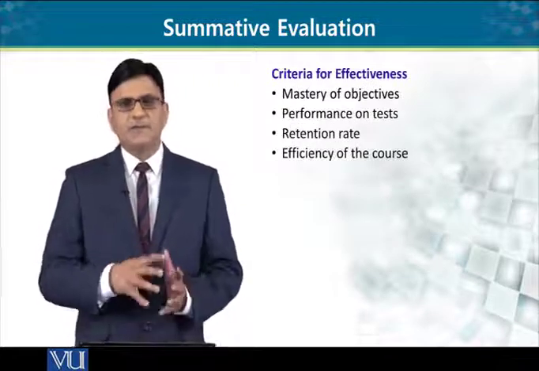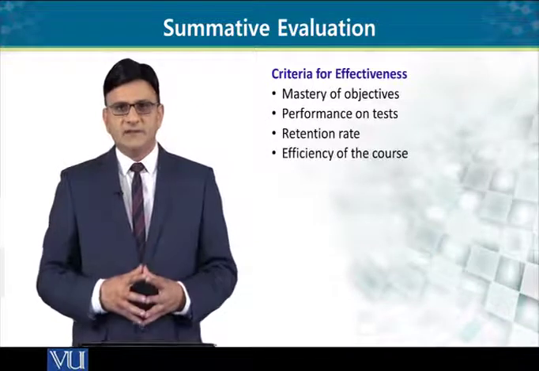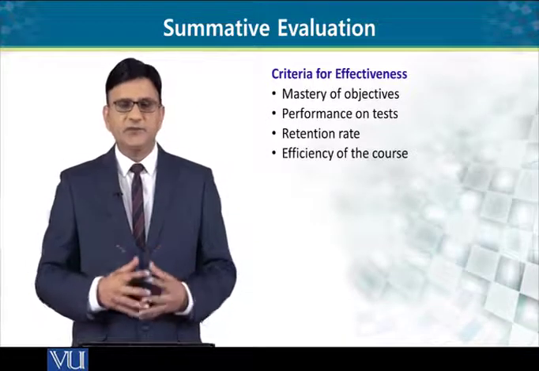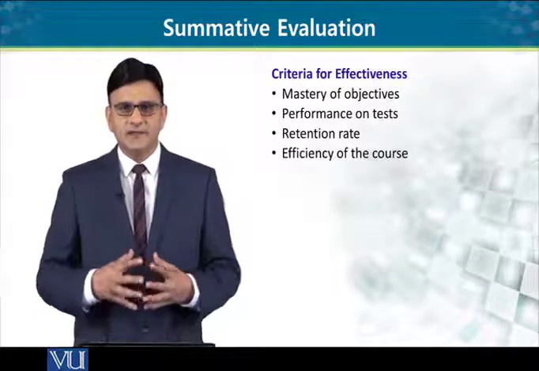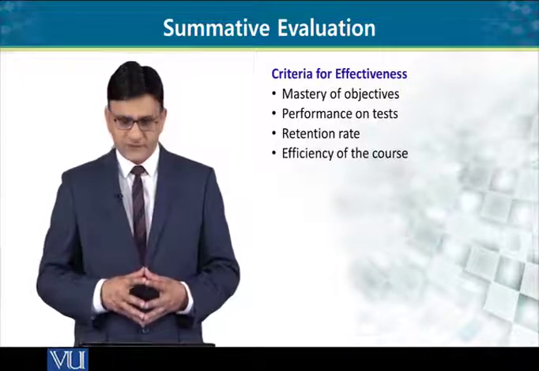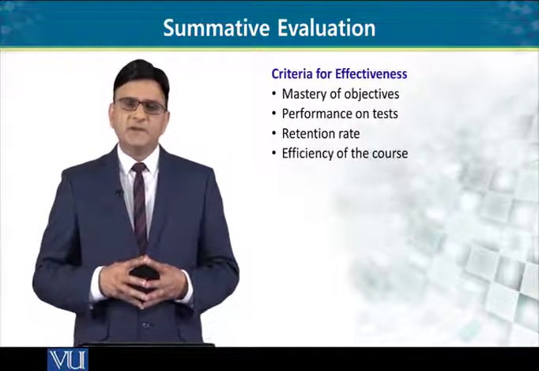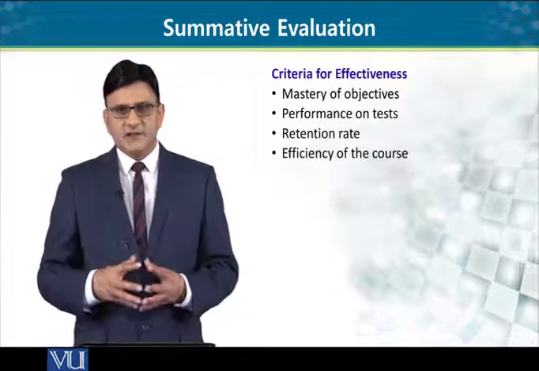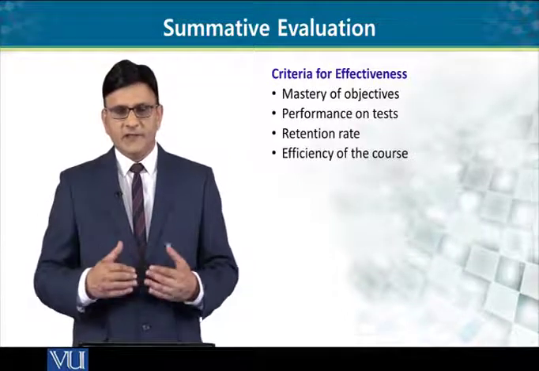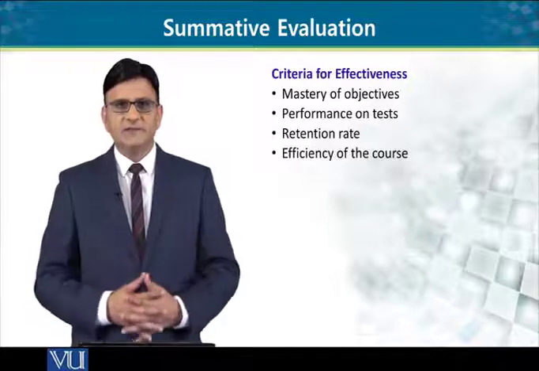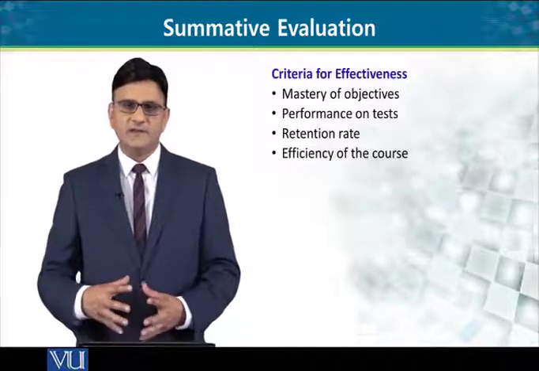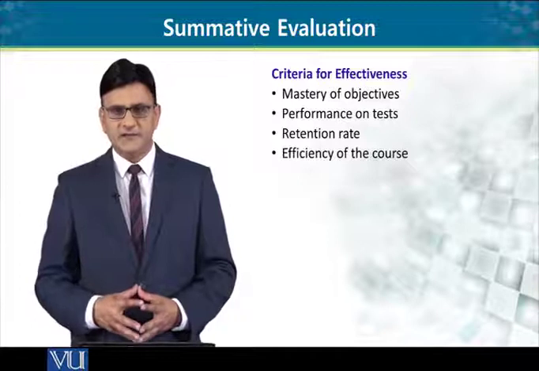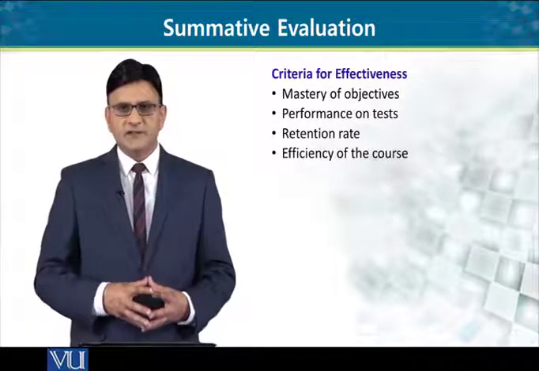There are certain parameters which we can use to measure the effectiveness of a course. One of them is the mastery of objectives. As the term itself indicates, in this way, we just try to identify whether the course has achieved its objectives. And if not, what were the areas?